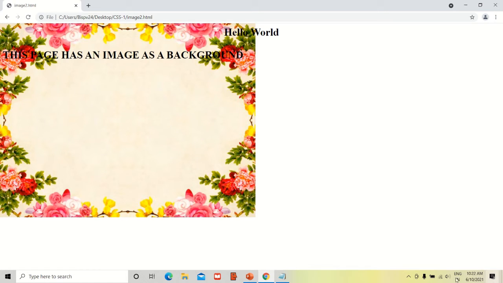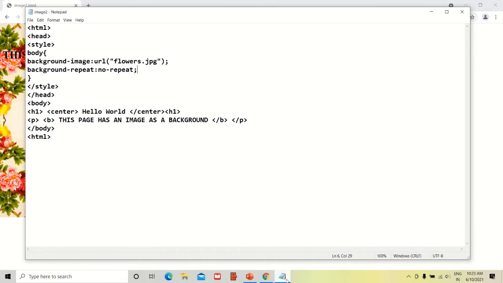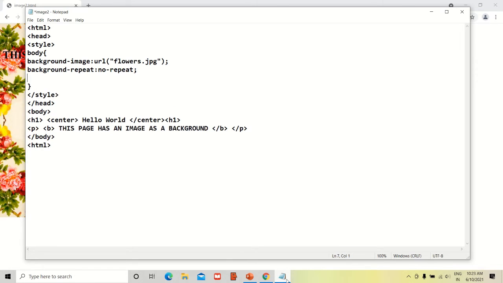Now I want this image to cover the entire page. So I am not going to change this program. I'm just going to add one more thing here. After background repeat, that is no-repeat, I'll write background size cover. Background size of this file I want to be cover. With this, the image is going to cover the entire page.